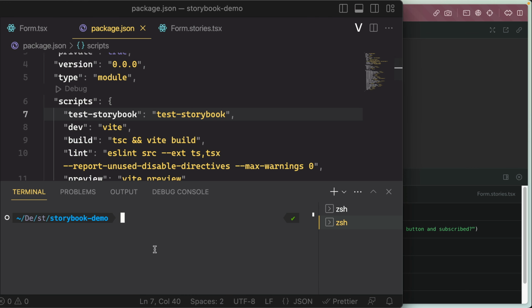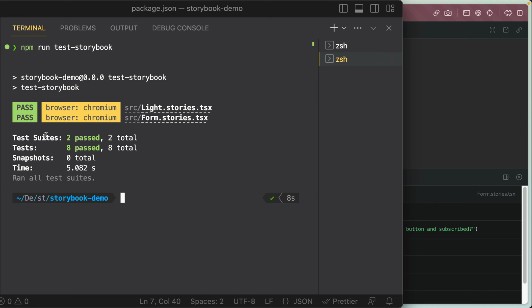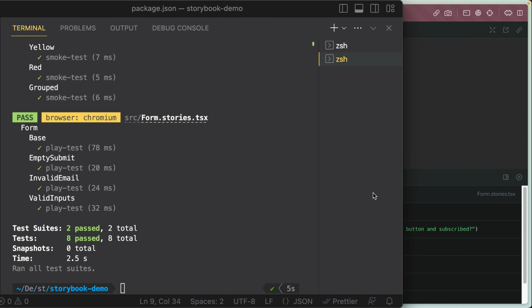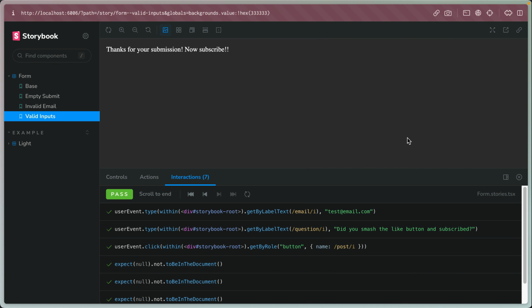Right, so mine still is running, so I'm going to go ahead and do npm run test-storybook. And there you go, you see that we got tests passing, and it's actually running also on the previous story that I wrote in the previous video. You can even add the verbose flag if you want, and that'll show you the individual tests that you have for our stories. So that's typically how you would automate running your tests, right? You wouldn't expect yourself to click through these each time.